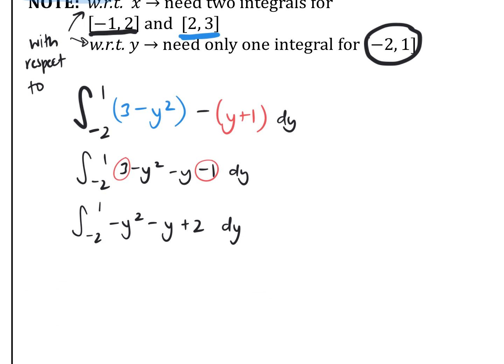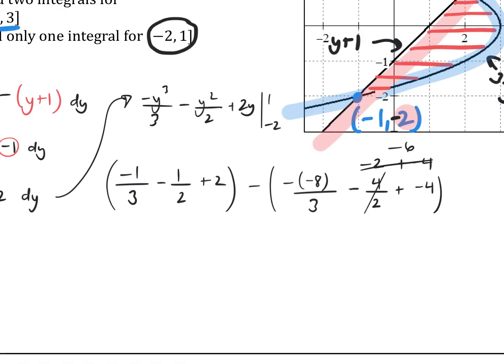Okay, I'm going to give you a minute right now. I want you to go ahead and integrate this and evaluate it at both 1 and -2 and see if you get the same answer as me, which should be 27 over 6, after you go through all of it, being very careful, simplifying common denominators and all that. I'll give you a few minutes to try that out, and then I'll show my work up here quickly as well to make sure we're all on the same page.